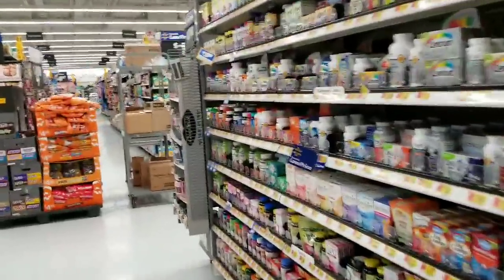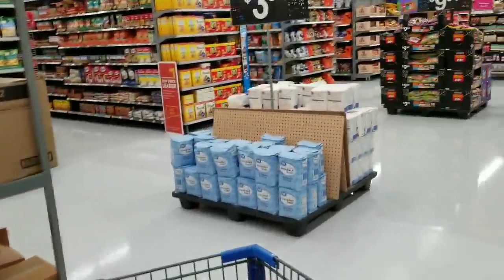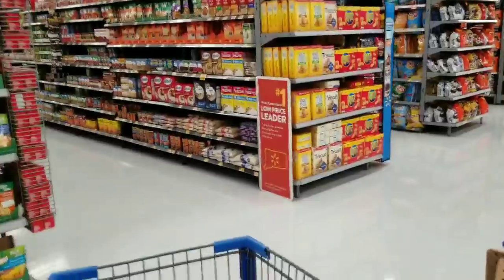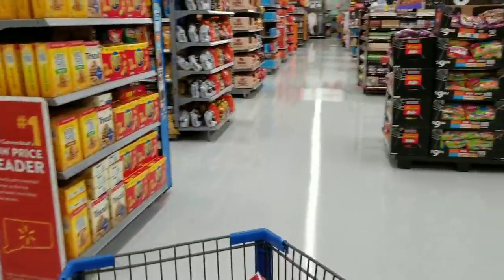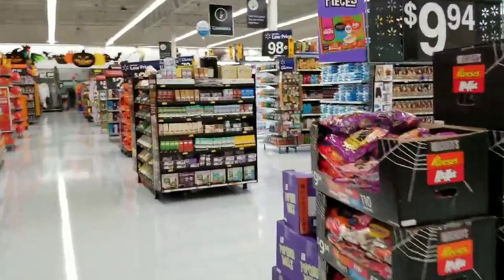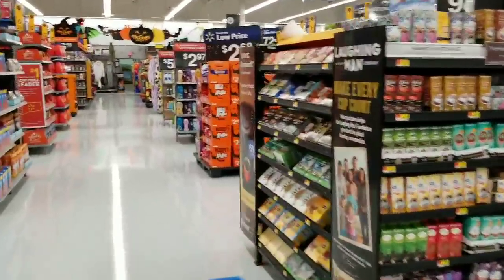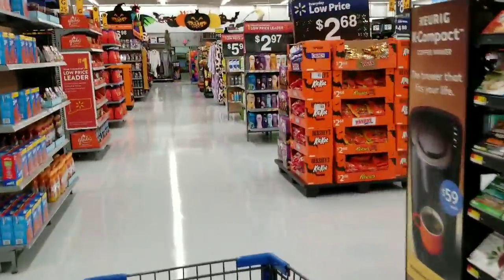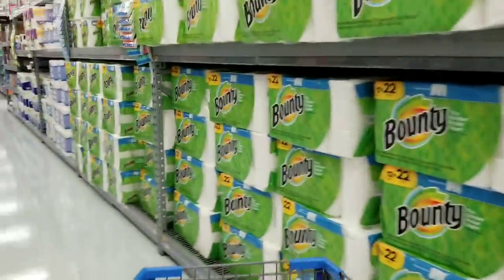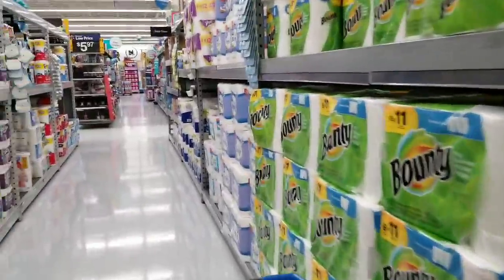Now on that subject — don't take all of the Peelies. Do I personally have a problem if you take a couple as long as you're going to use them? No. But you shouldn't be greedy and take them all. There has to be a balance, but they do want you to use them — you can use them at any store. It'll track where they get used, but it's not a big deal. They want you to try their product.